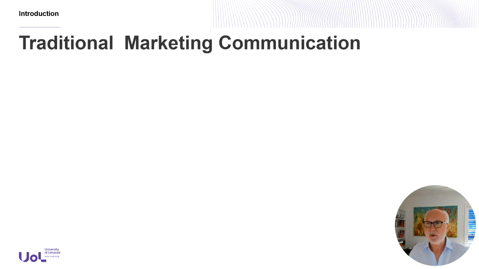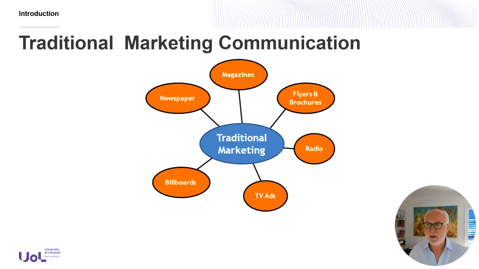Well, when we talked about traditional marketing communication, we talked about newspapers, flyers, radio, TV, billboards. These are the traditional ones, and all of them are interrupting us. So you see something when you drive along, let's say a billboard, or you have a TV ad when you're in the middle of a movie. All this kind of stuff is bothering the customer, and therefore needs to be considered as one specific form of marketing.